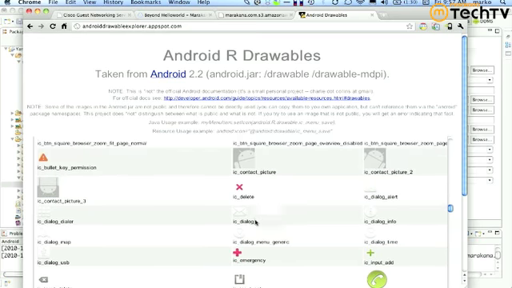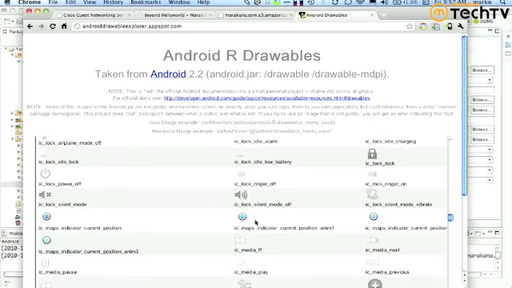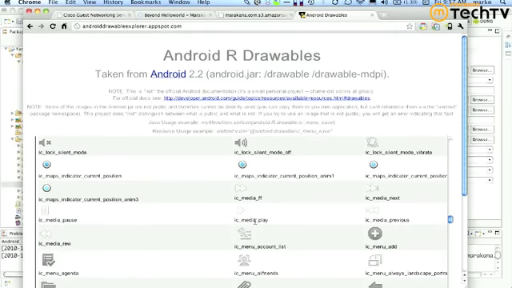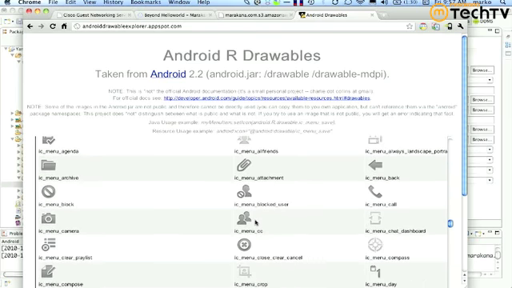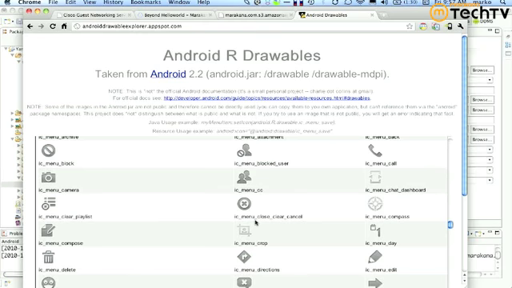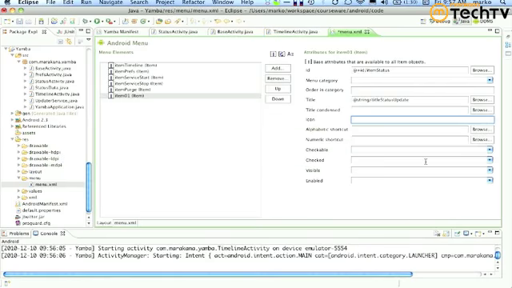There's like email, IC. So for example, IC menu compose may be a good one, right? Let's see. So at Android drawable / IC menu compose, right?